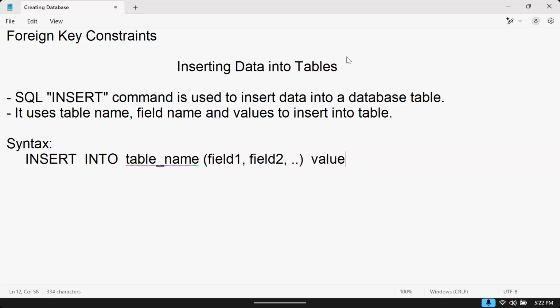Then we have to use the word values, and then value 1, value 2. Like this we need to define.